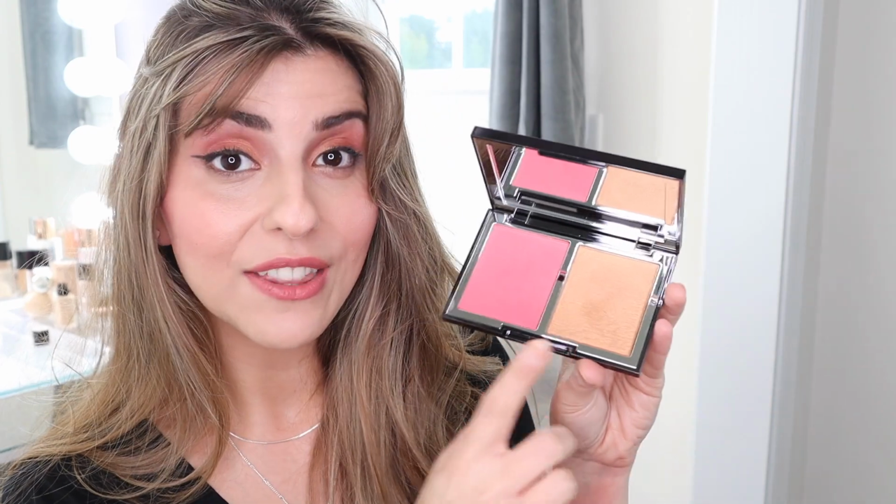Now, out of the four, I was not going to purchase Bright Poppy to begin with, just because I didn't feel like the gold shimmer highlighter was going to complement my skin so much, and I don't normally like gold highlighters, but this is gorgeous. The blush in this is so beautiful. It's so saturated, and as an eyeshadow, oh my goodness, this looks so good. I never even imagined or thought that this would be as beautiful as it is. The formula to these are so beautiful, you guys. These are so worth it.